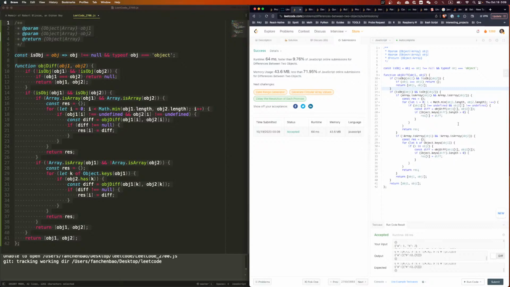But you have to go through. I mean, I think this is already optimal. What is not optimal is here, because I try object 1. I should try the object with a smaller length, right, on the keys. And how do I do that? Exactly, how do we do that?